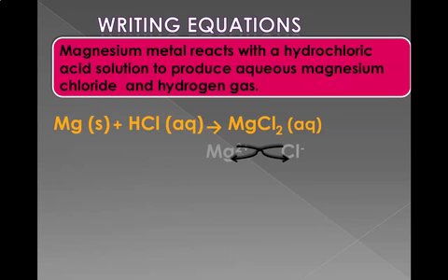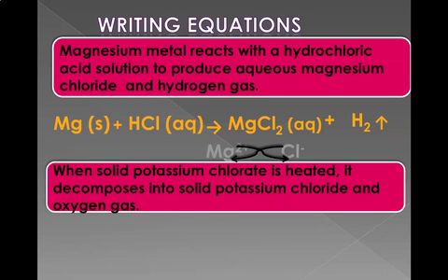And it says hydrogen gas. So hydrogen is part of the Hofbrinkel, so it's going to be H2. And then the gas tells me I could either write a g or I can write an up arrow since it's on the product side. Okay, let's look at another one.